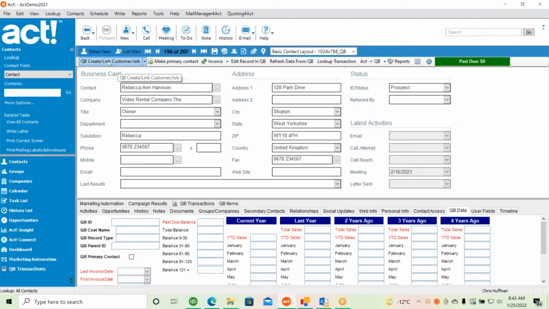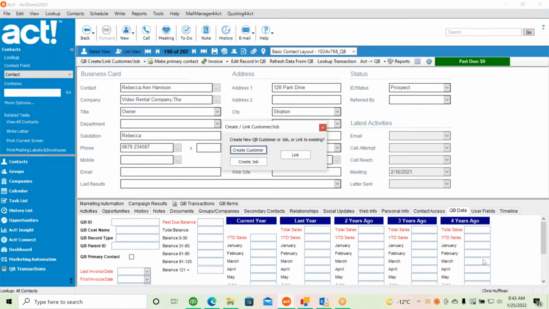Over here, I would click on Create Link Customer Job, and I would be presented immediately with Create Customer, Create Job, or Unlink, or Link. Just so everyone understands, customer is fairly self-evident, but a job is basically a sub-entity of customers, a customer nested under a customer.